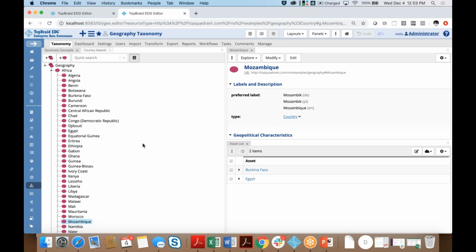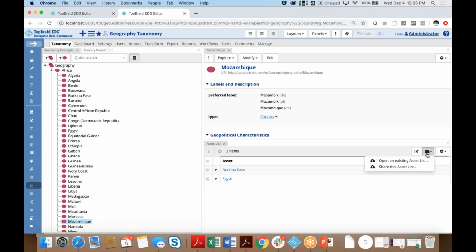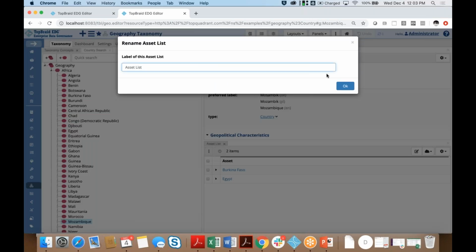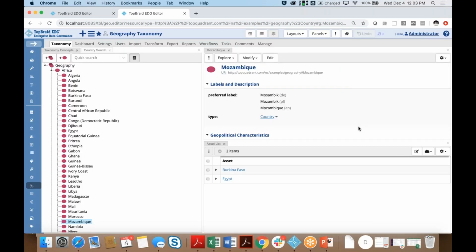share with colleagues. Those lists are saved on the server, so you could share this asset list. You could give it a name, etc. And this way, you could come back to it, but you could also point your colleagues to it. For example, maybe there is a set of concepts that you want them to review or add definitions to, or whatever. You could then save them and share.